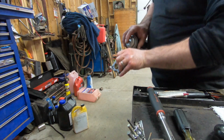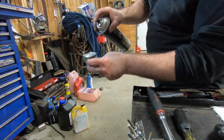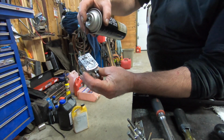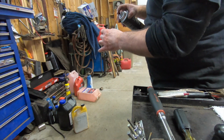Try to stay away from the paramotor so I don't get it in the eye. Oh, I see what was happening. When I was shooting it down in there, it was blasting right across this open space and coming out of these two holes. Ain't that something? Interesting.